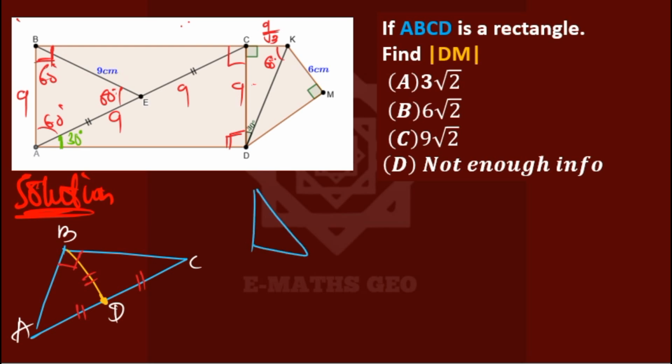There is a special theorem that if you have a right angle triangle such that the interior angles are 30, 60, 90, assuming the smallest side, the one opposite 30, is x, then the one opposite 60 will be x times root 3, and the one opposite 90 will be 2x. It's called the 30, 60, 90 triangle theorem. That's what I used here. Since the one opposite 60 is 9, the one opposite 30 will be 9 over root 3.